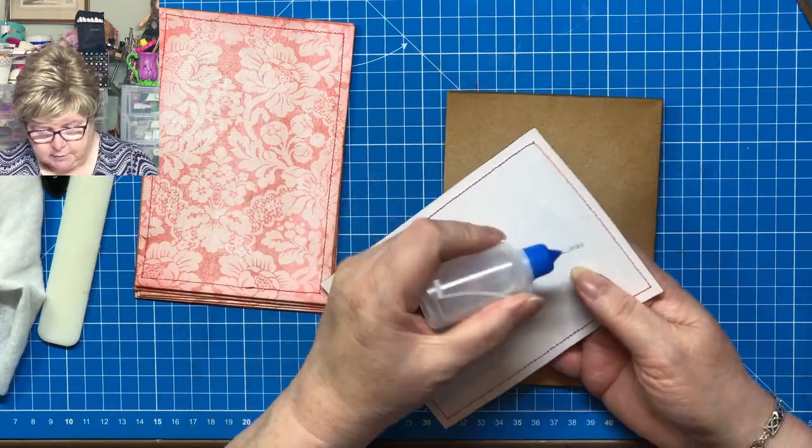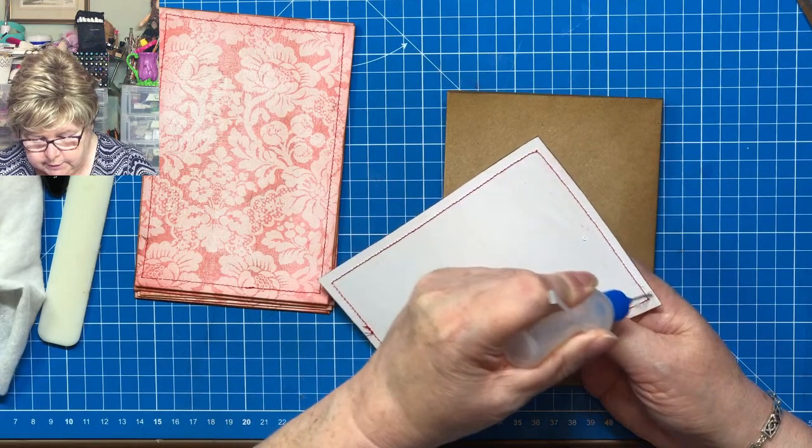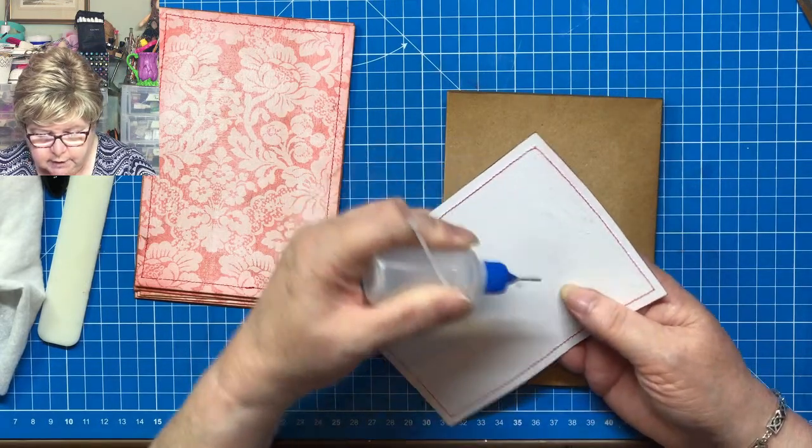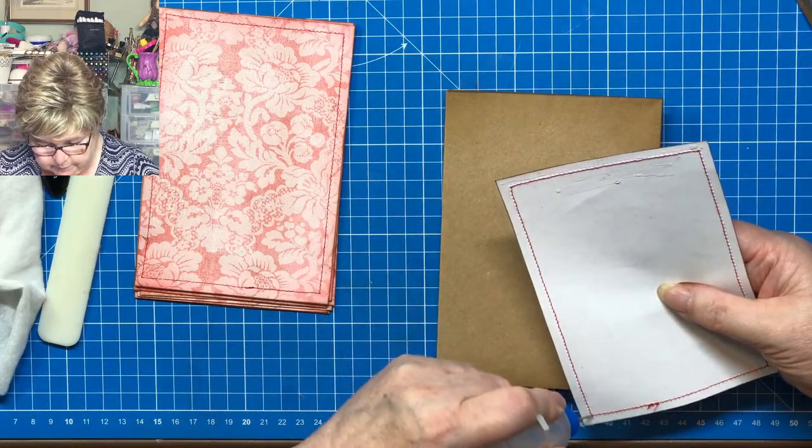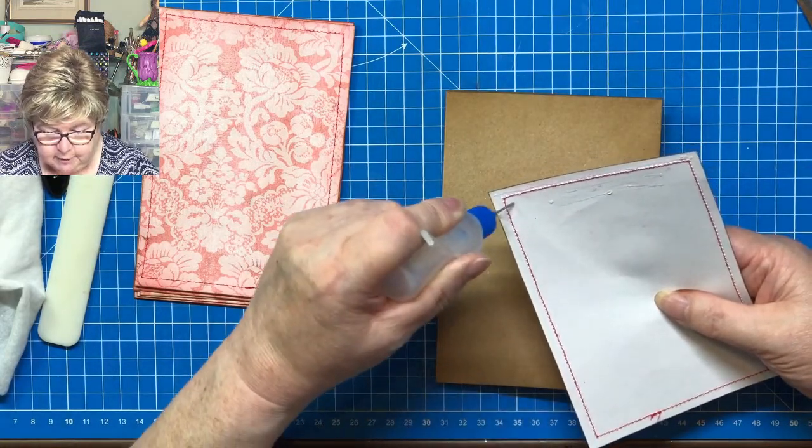So I'm going to use my Collall once again. Not too near the edges, but not too far away. Just that Goldilocks period, where you're not too far and you're not too near.